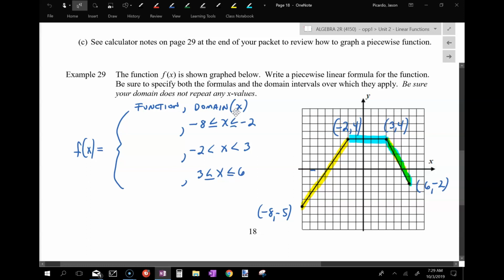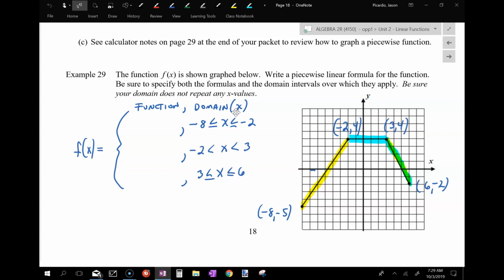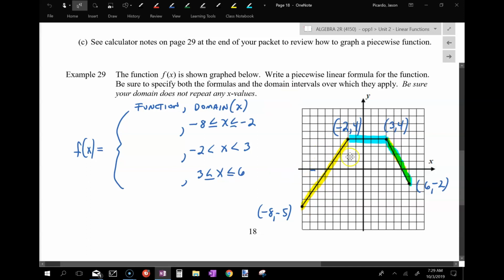All right, here's what we got. Yesterday, we said that piecewise functions are functions that consist of multiple pieces. And what do I mean by pieces? I mean something like this and that and that, right? One equation cannot create that in a sense, and so we have to have multiple equations, right? And we said that they were separated by different domain values, right? And we looked at that in terms of what the yellow x values are, what the blue x values are, what the green x values are. Everybody good with that? That's kind of where we left, all right?